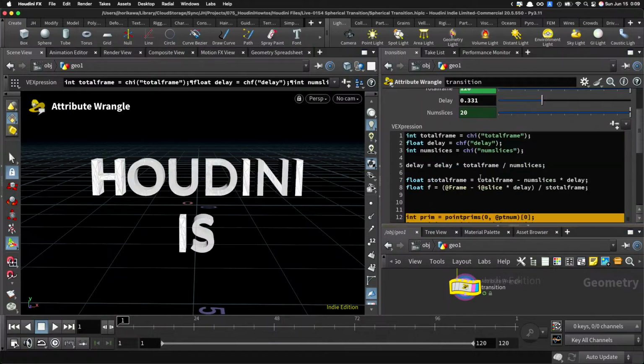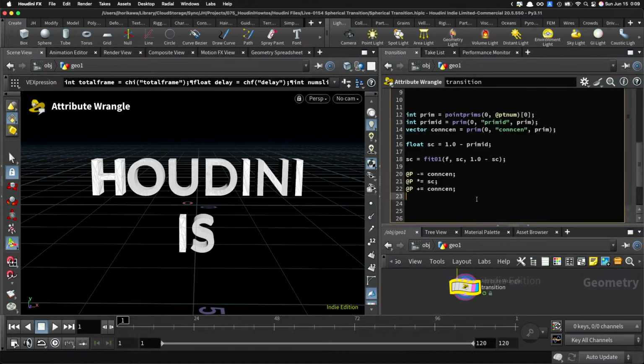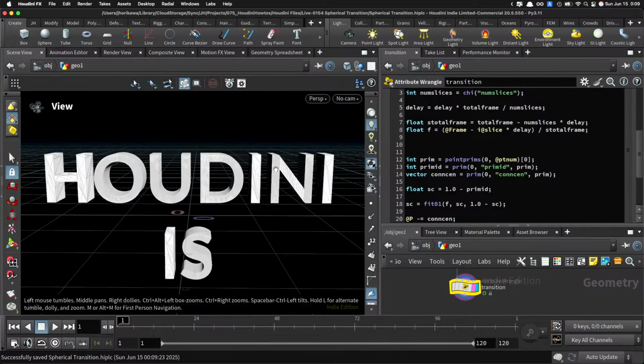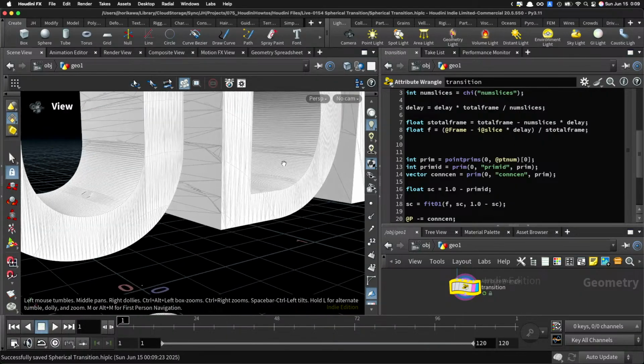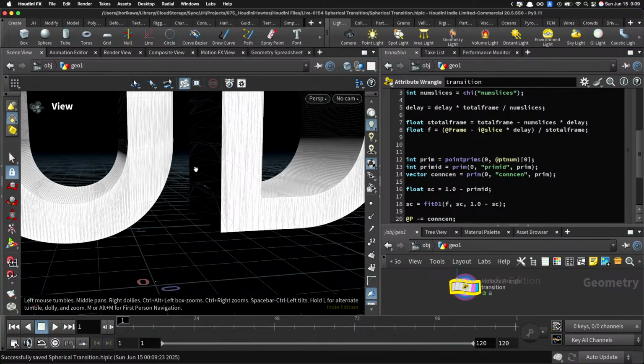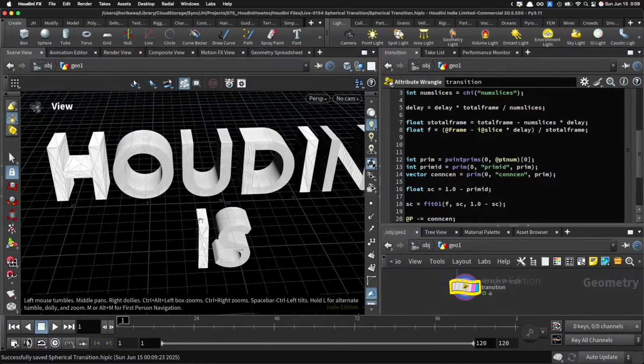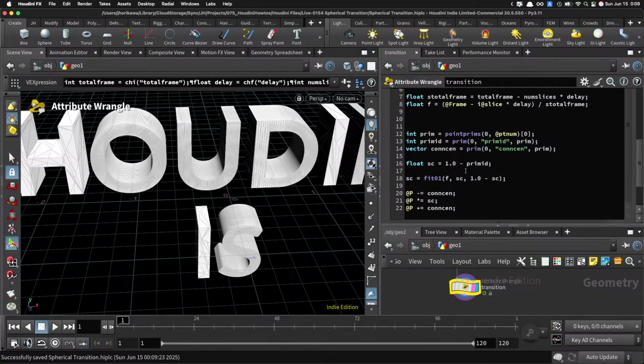Now that I have the delay function enabled, let's also apply a rotation for the transition. The rotation is pretty simple because it has been cut with the spherical shape. You can just rotate in any direction, any axis, if you use the same rotational center point position. The axis could be any direction. So that's the point of this setup.